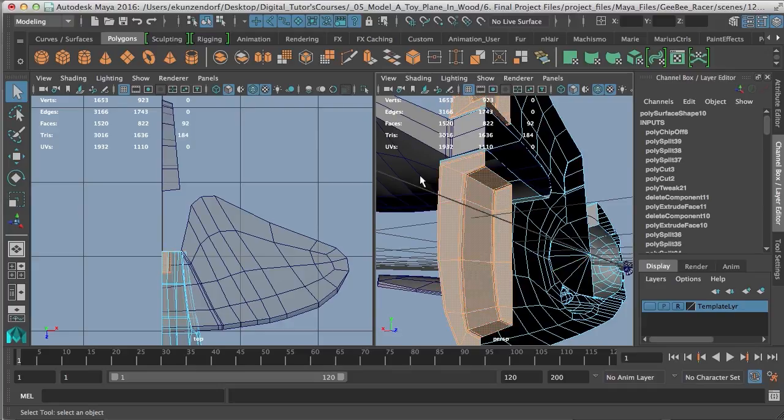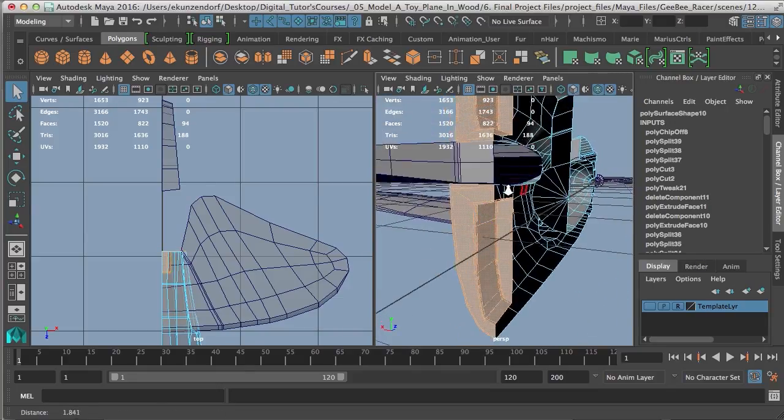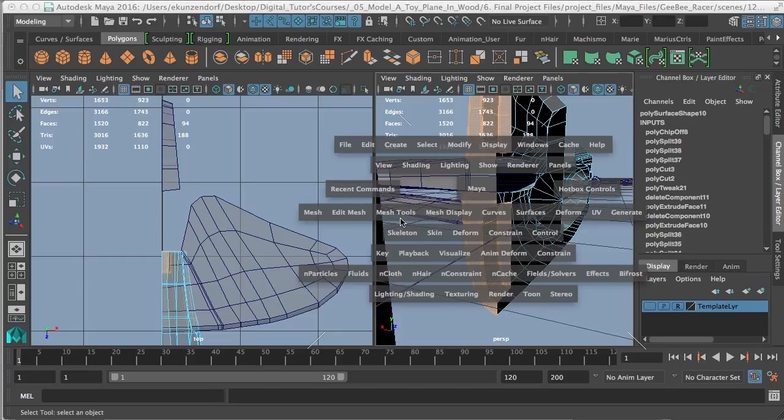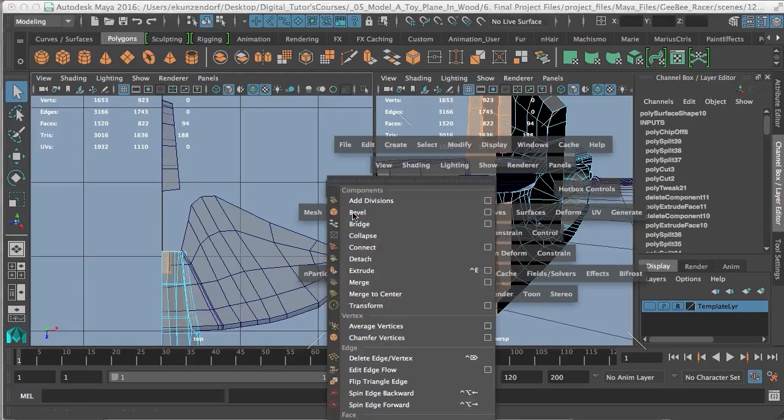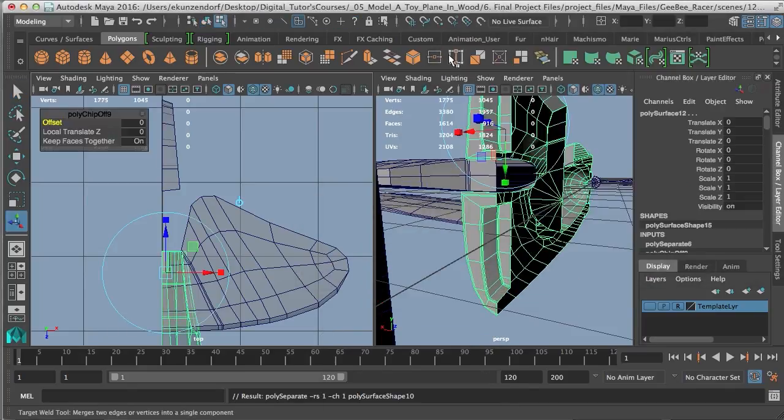Go there, grab those two little pieces right here. Remember, we can always delete them if we need to. And go to Edit Mesh, Duplicate. There we go.